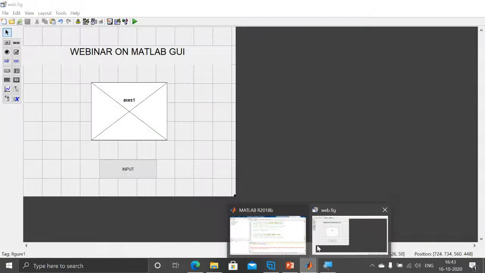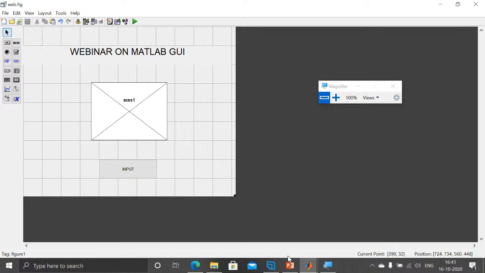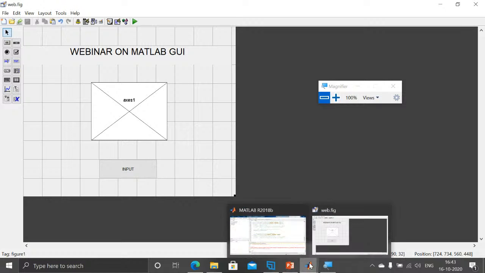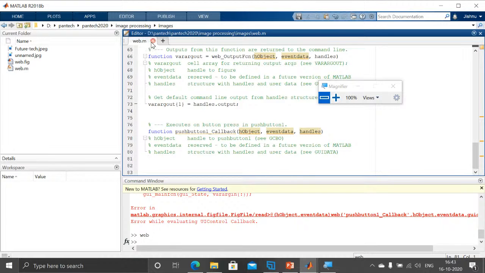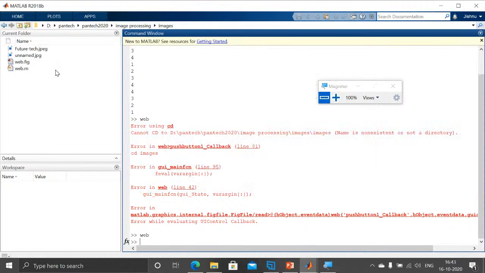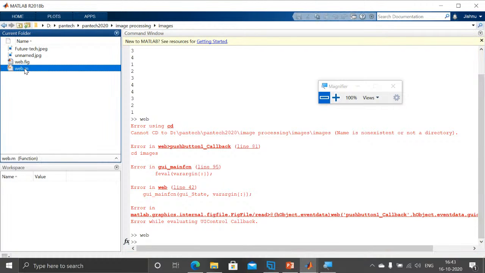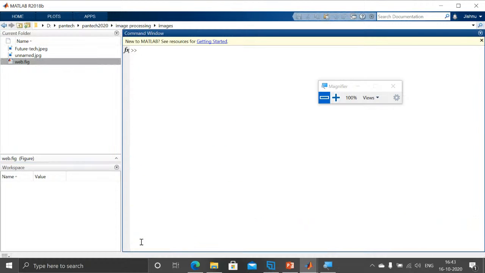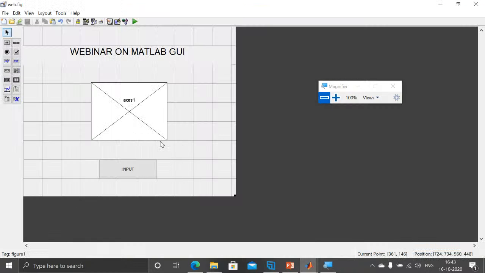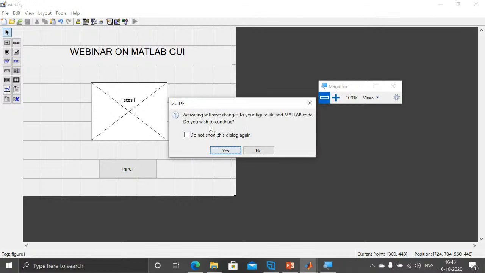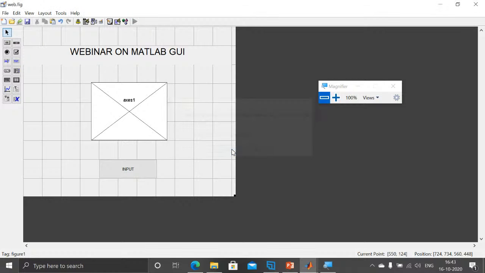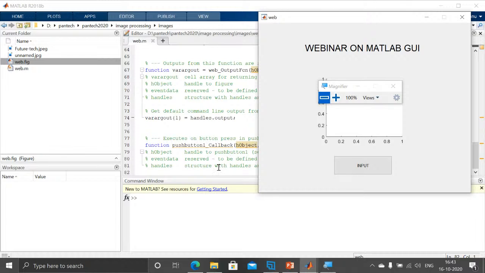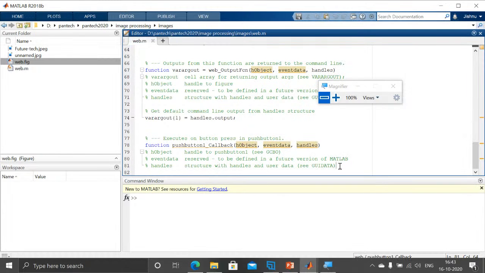Let me check whether this is the push button or not. So I have only that particular figure over there. Now I will be running this. Yeah. So therefore the new function has arrived.